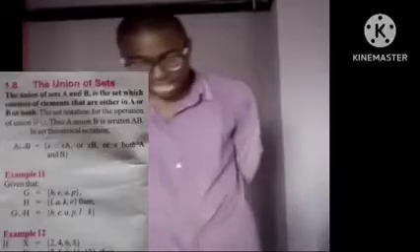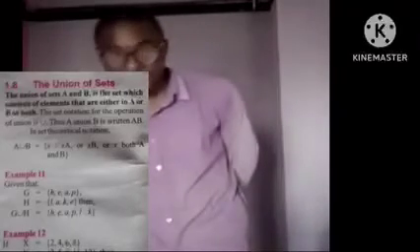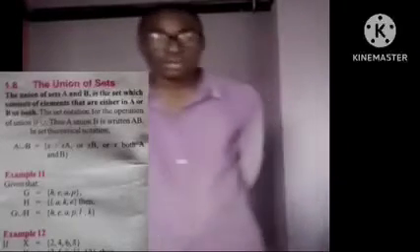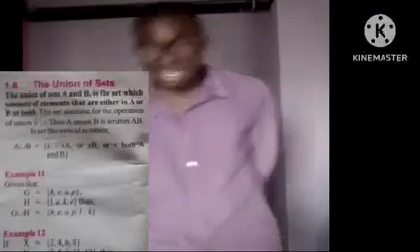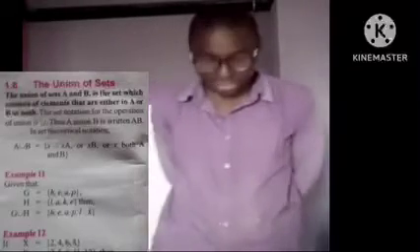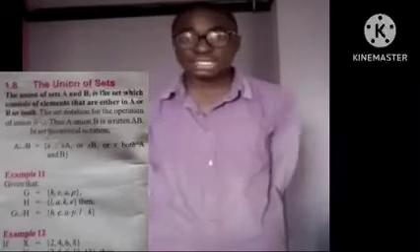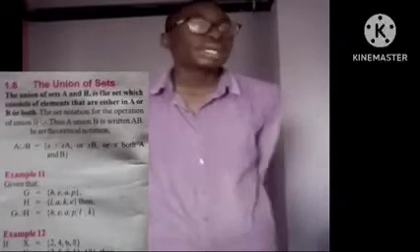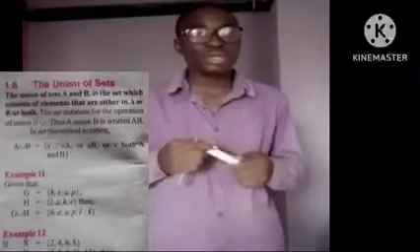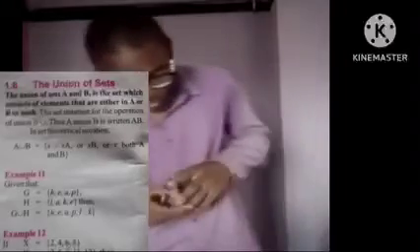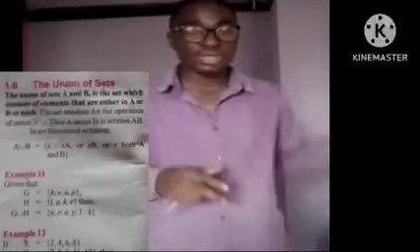Then we add the elements in H that are distinguishable. We will include L because L is distinguishable; it is not found in G. We will not include A because A has already been listed in G. So always remember that when you are combining elements, you don't need to mention them twice. Then we also have the K, and we will mention it since it's not repeated. The E we will not mention since it has already been mentioned in G. So the union will be H, A, P, L, K. You can try example 12 and look at how it goes.